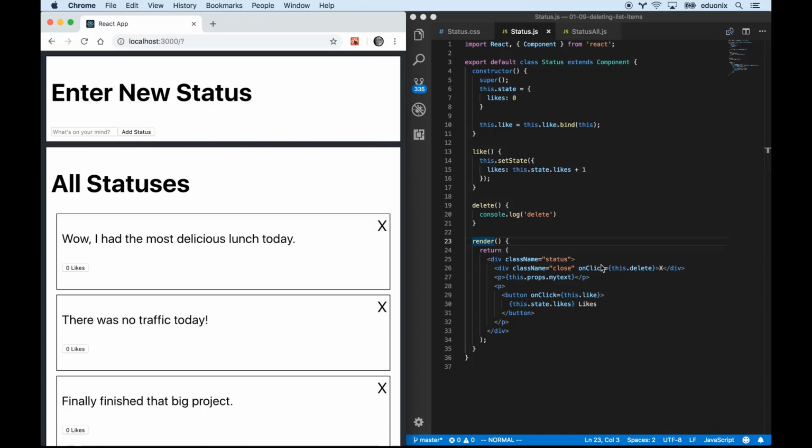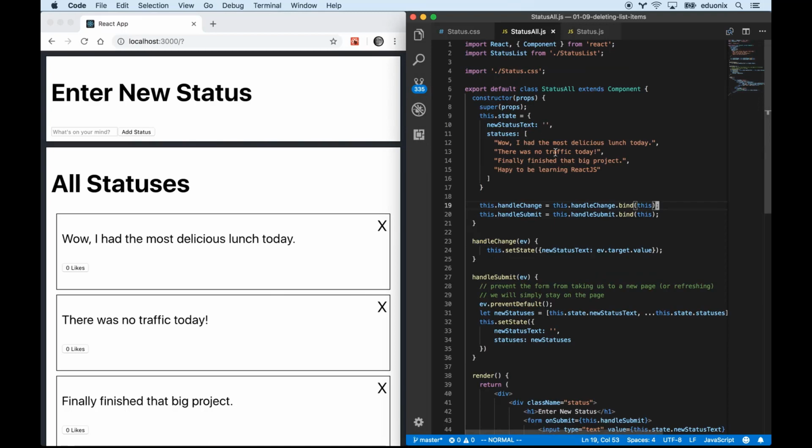although we are able to add the X button inside the template for that status, which is fantastic, what does it really mean to delete the status? Because in this component, we're a little bit too far down. If we look at the state of this component, the only thing we really have control over here is the amount of likes for that single status. In fact, in order to delete this, we would need a reference to the array of all the statuses. And that's all the way up here.